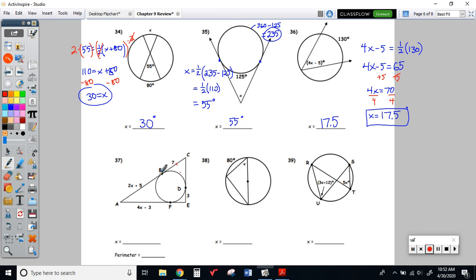The segments from those exterior points to 2 tangents on the circle are congruent. So that's congruent to that, that's congruent to that, and this is congruent to this. If we're trying to find what x is, it looks like if that's 7, this is 7, this is 3, this is 3. I'm thinking about perimeter in advance, so I've got all that stuff once we know what x is, and we can plug it in to figure out what the whole perimeter is and figure out this problem in its entirety. So we have 2x plus 5 is equal to 4x minus 3.